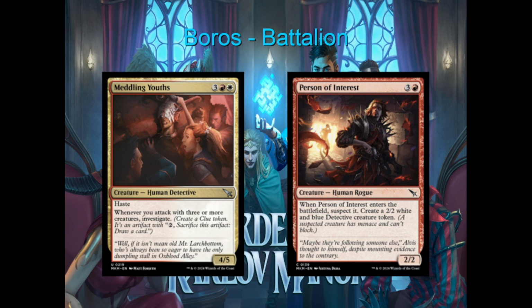So you're going to look for cards like Person of Interest. Whenever it enters the battlefield, suspect it so it gains menace. Create that 2/2 detective token. So now you've already got 2 creatures on the board that your opponent needs 3 creatures to block. And then you cast Meddling Youth the next turn, attack with all 3, get your clue token, and just really kind of snowball is what this deck is trying to do.